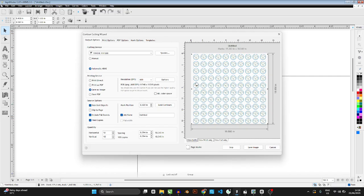There are two problems we need to discuss very quickly. One is the spacing between each object, which is controlled by this.